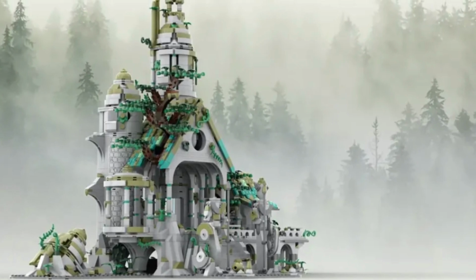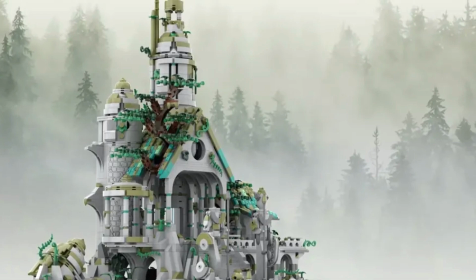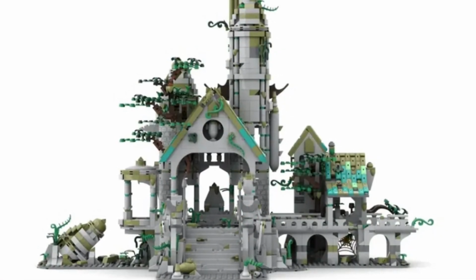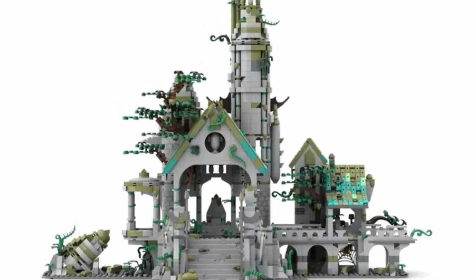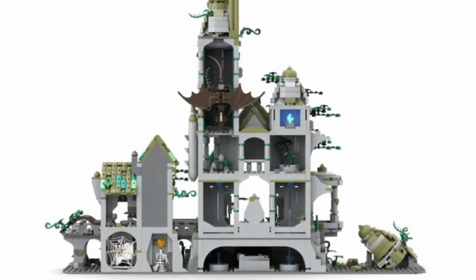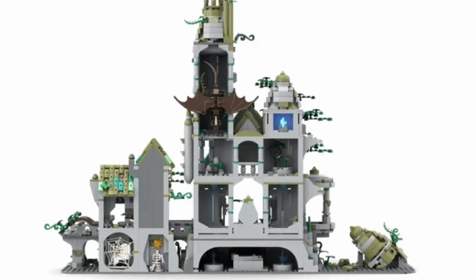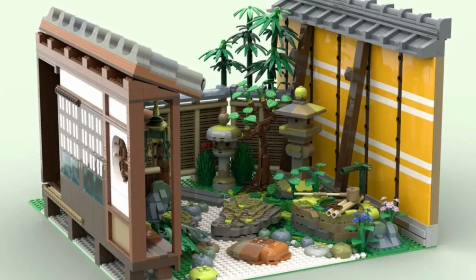Next, we have the Lost City, which again is another castle. However, this one is a little bit different. It's not Dracula, but overall, it looks pretty massive, right? Not to say too much about it. It's a lot of grays and greens, but well executed. For me, I really don't like the dollhouse style where it's open on the back. So I think this one would be a pass if it was to be made. However, if it was made, I would not be upset because it is a pretty awesome looking castle, and to MOC one would be pretty awesome.